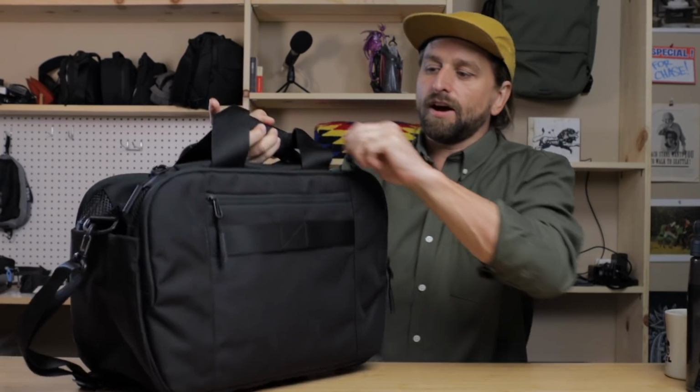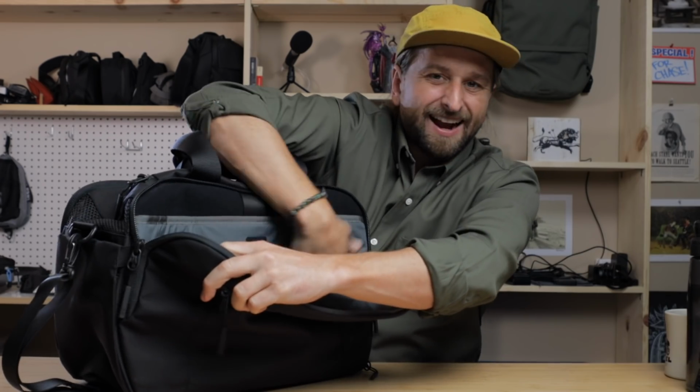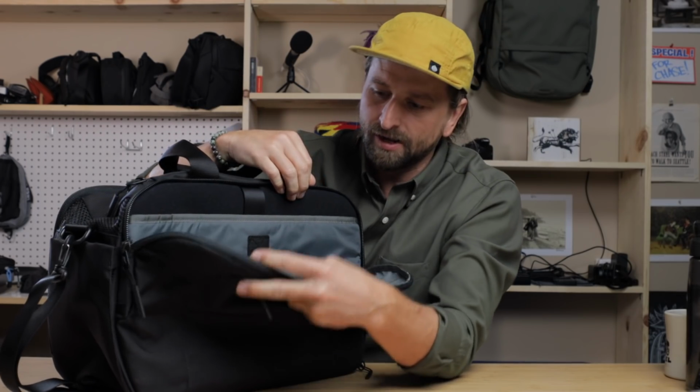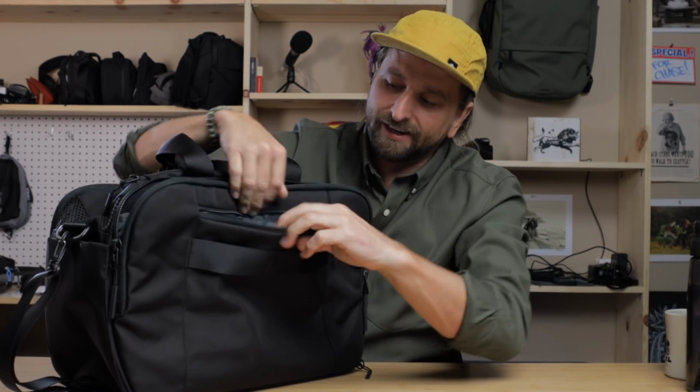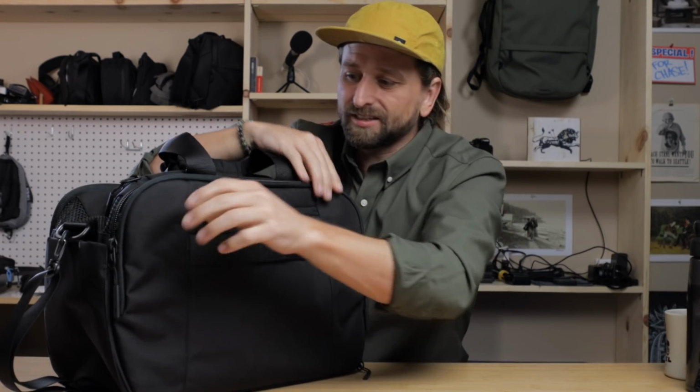I don't know if you use one of these. Basically, some of you are used to a gym duffel type experience and others aren't. The thing about this is you've got a whole laptop pocket on the back, right? Throw in a tech pouch right here, so you only need to open up one thing when you get to the office, pull out your laptop, pull out your tech pouch, right? Then you've got a quick access pocket here on the back, quite large. You can fit a lot of stuff in.